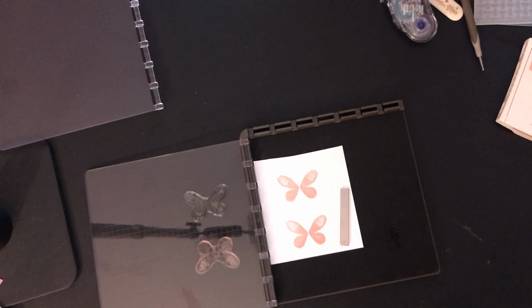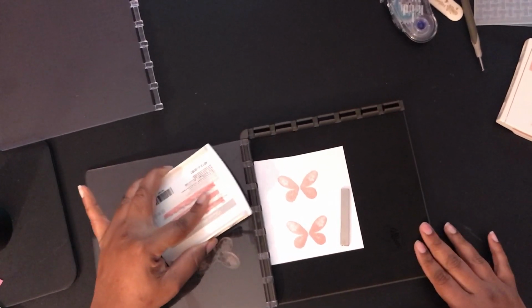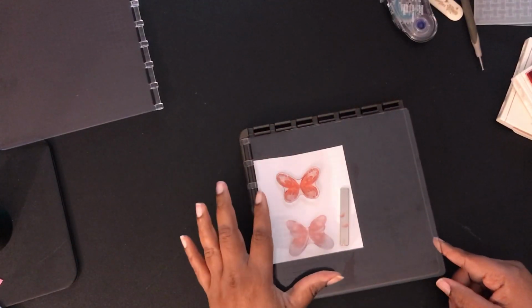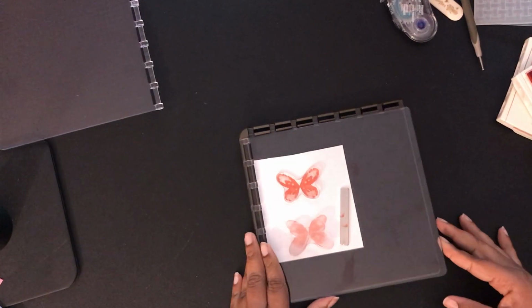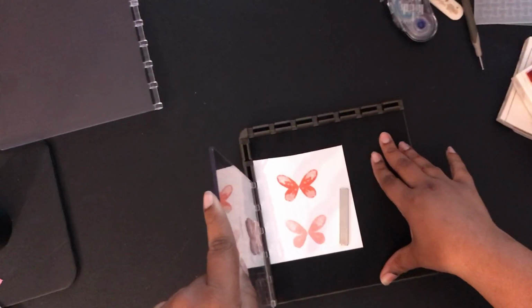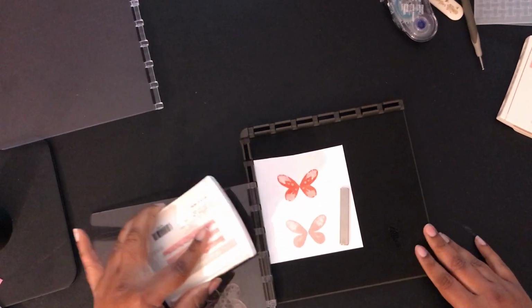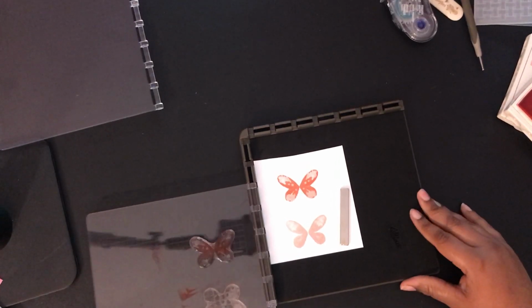Okay. So now I'm taking some Flirty Flamingo and I'm going to stamp that. Put that up. Stamp it over. Wow, perfect placement. I like that. I mean, because even with my Misty, I couldn't get perfect precision like that. And it was getting very aggravating.